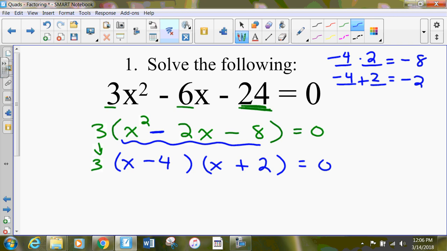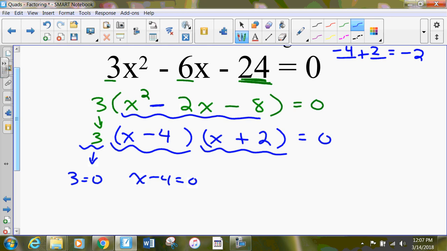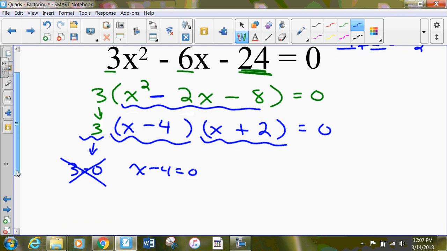And so now we're going to go ahead and look at something a little different, right? We have something times another thing that equals 0. And we can still use the multiplicative property of 0. It's just going to look a little funny with this 3. When we bring down the 3, we're like, okay, either 3 equals 0 or x minus 4 equals 0. And we're like, wait a minute, 3 equals 0? That's never going to happen, right? So we don't get a solution from this, obviously. That's a no solution kind of equation.